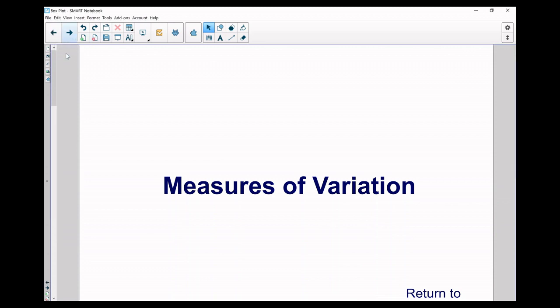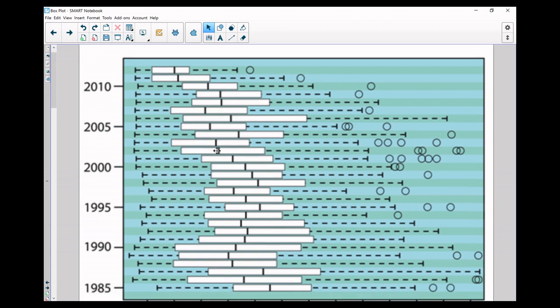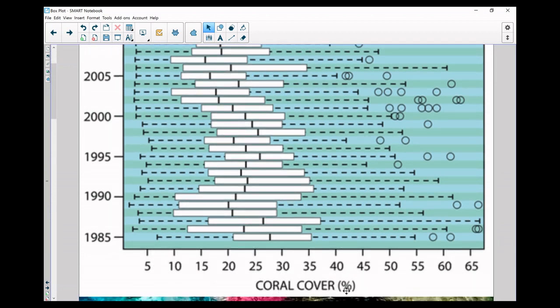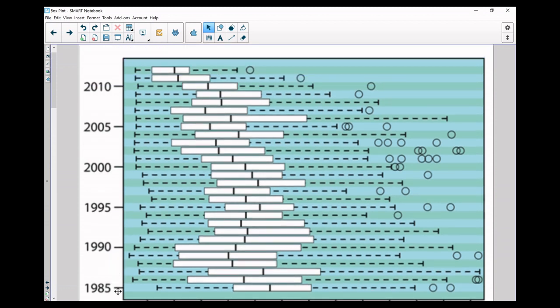Now, if you've never seen a box plot, something that looks similar to this. I know right now this looks like a bunch of nonsense, but it's showing the percent coral reef that's covered. If you notice, back in 1985, your box plot was leaning more to the right.